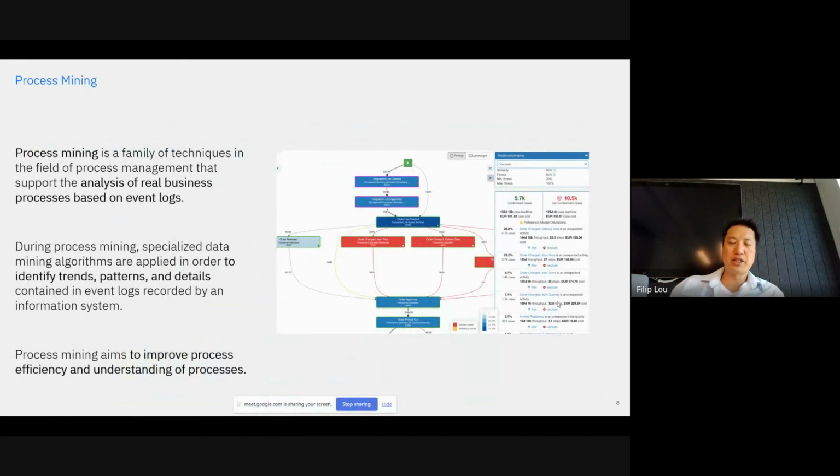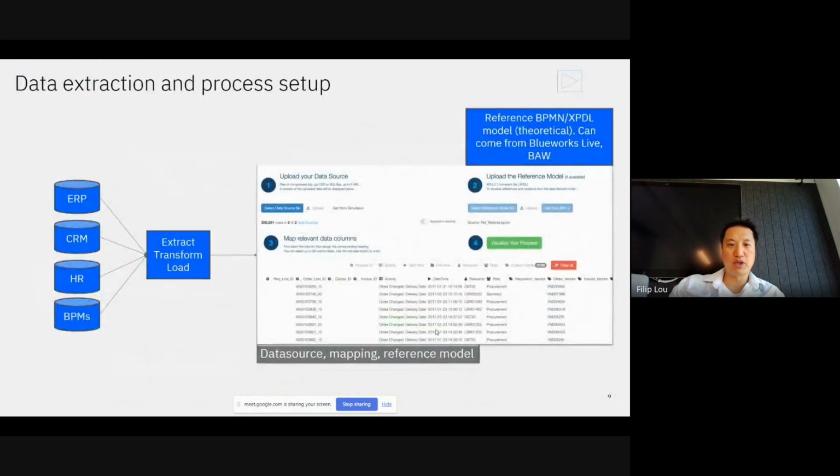Which is system-based process mining. And this is where we're actually going to be grabbing the data from our log files so we can then generate our map automatically. That's what we're trying to do with process mining. We're trying to do it automatically.